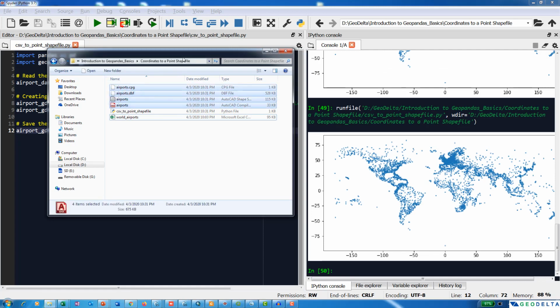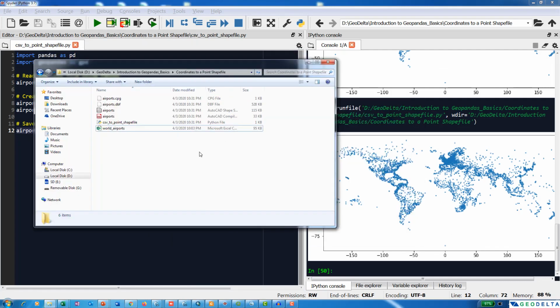However, I see one issue. Now over here you can see that we have a couple of files, but as you might know, when we create a shapefile, there should be a set of files, including a projection file. Usually the extension of the projection file is .prj, but over here I do not see the projection file.